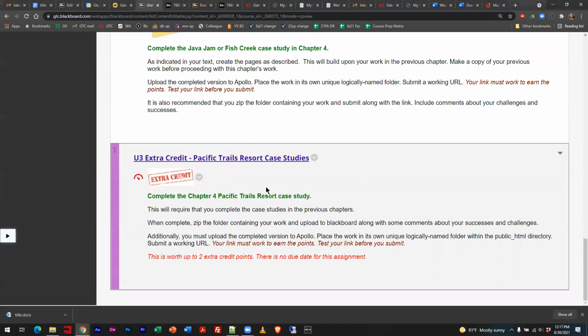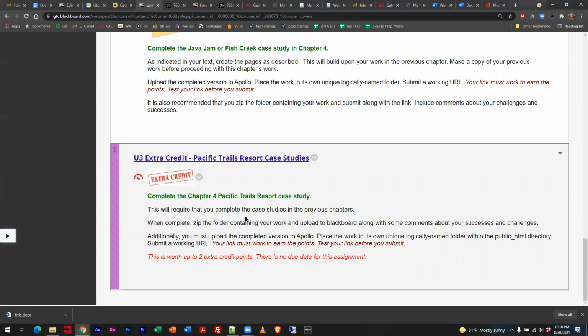So that means you don't have to do this. However, if you do it, I will indicate that you can get some extra points for it. How many extra points? This one looks like it's a 2-pointer. So it's one of the extra case studies, not a requirement to do. But some people have time to burn or are really good at it and want something more challenging. So I throw in extra credit opportunities. And remember, extra credit opportunities count positively.